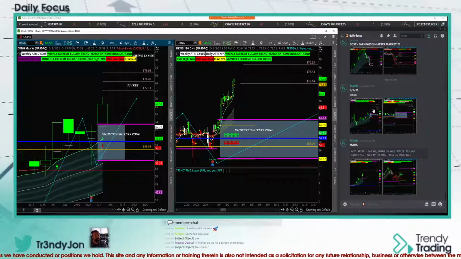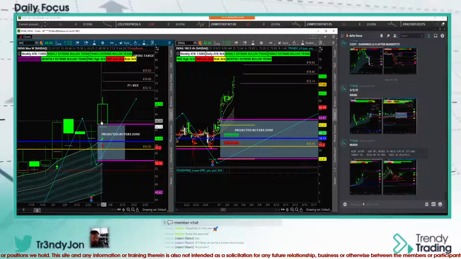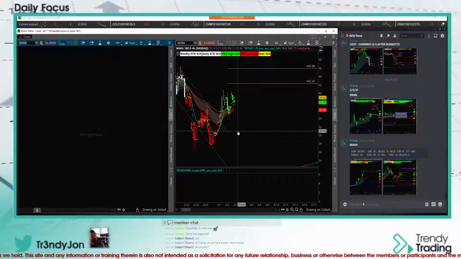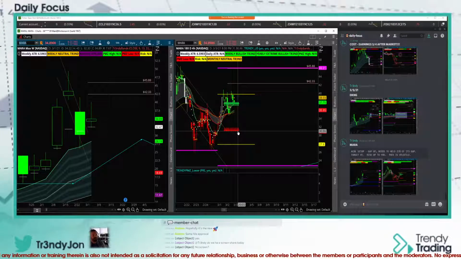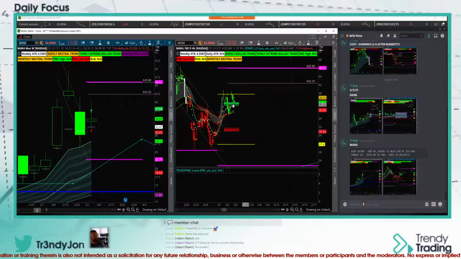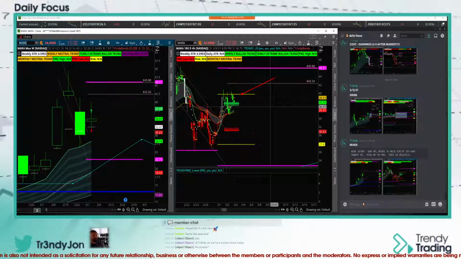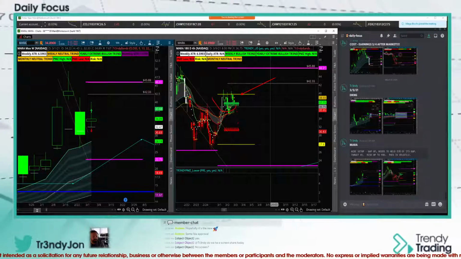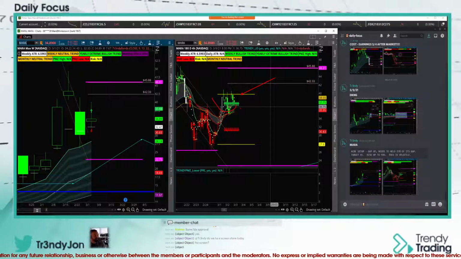All right. So our next one, we're going to move down here. We're going to look at MARA. Why do I like MARA? I just like MARA when we have a move in Bitcoin, and we'll go over Bitcoin here in a second. We did push up into the trendy edge, so this is resistance until it's not. When price is under it, it's resistance.